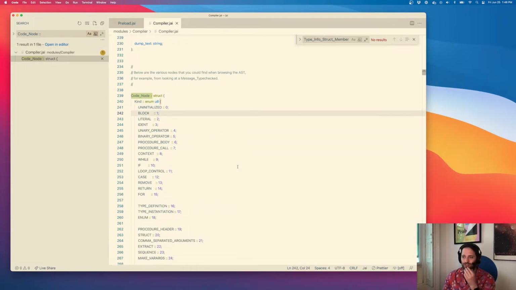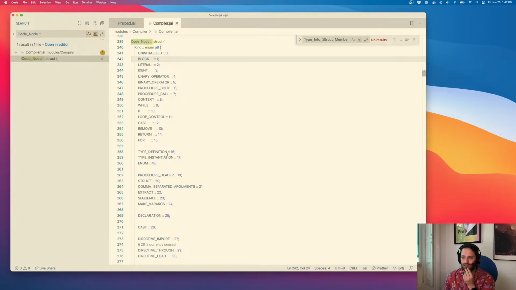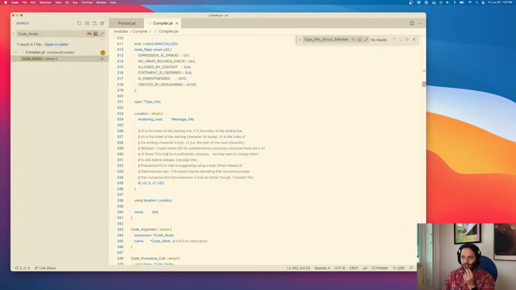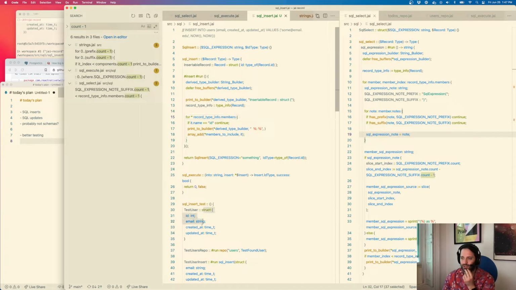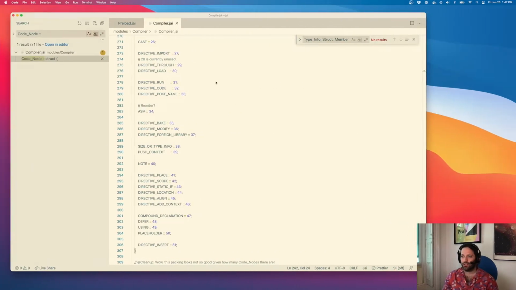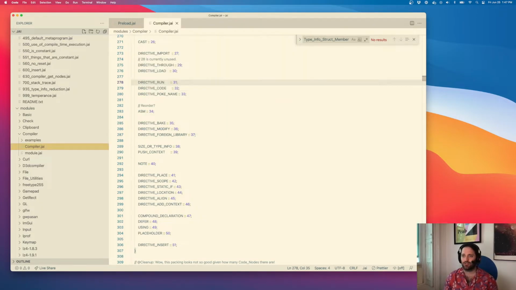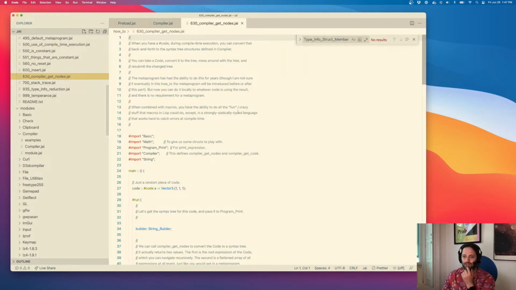I could traverse the code nodes here. Because really what I want to do is take this code and transform it by just deleting this ID line to emit the struct that's the things without ID. And I think that there's an example of that. Compiler get nodes.